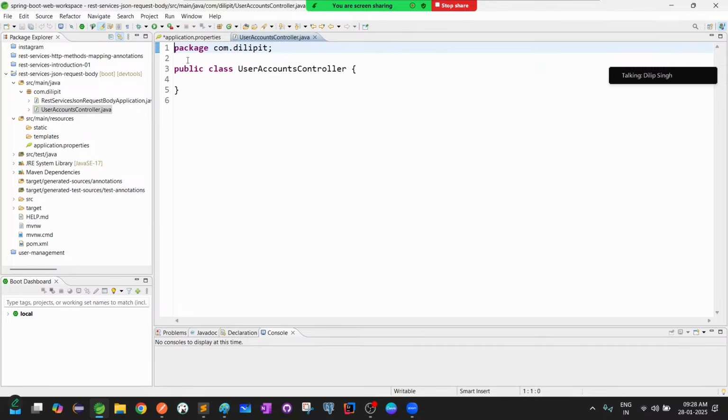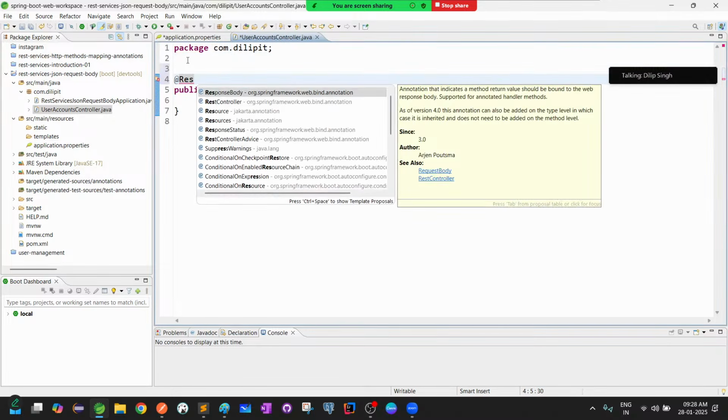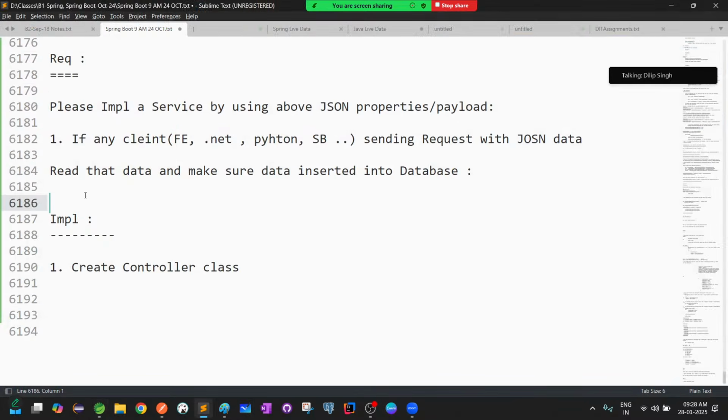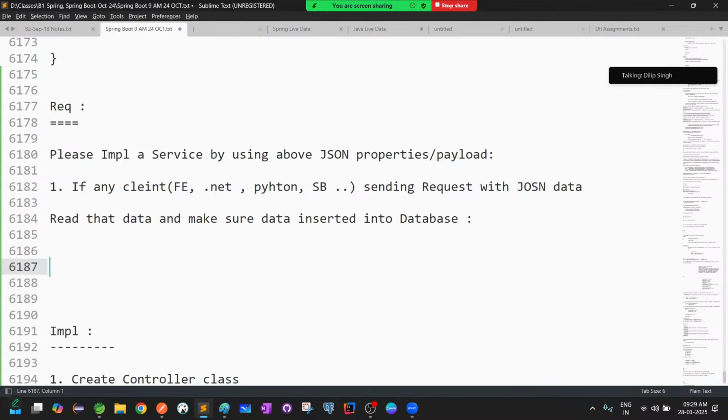Okay, cool. Now I'll make this a REST controller. Okay, fine. Now let's write a basic method. So in this case, what response do you have to send? From the request point of view, data will come, and the expected response, if everything is good, I need a response in string format.